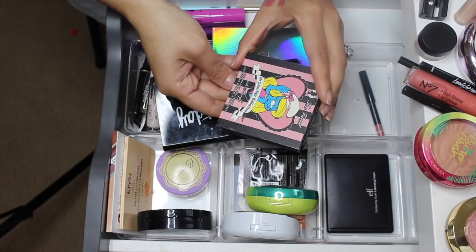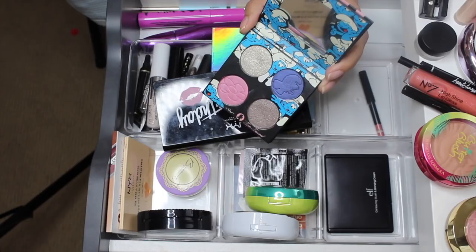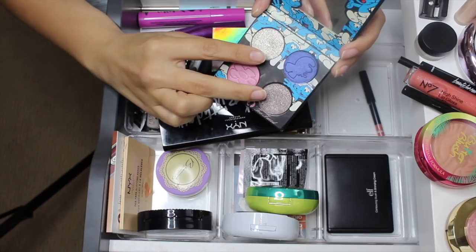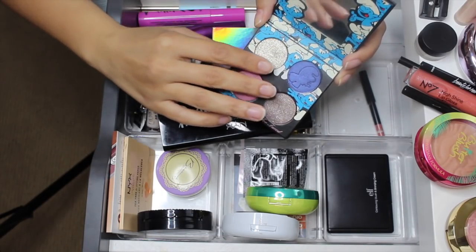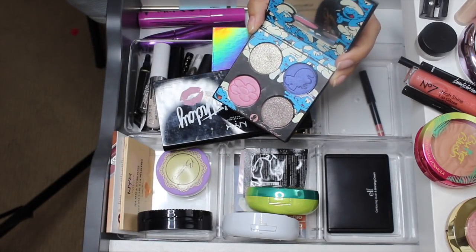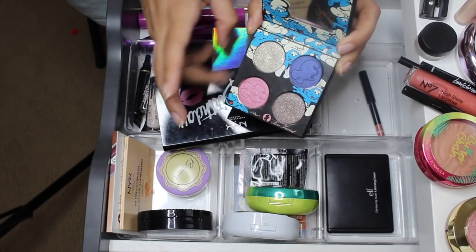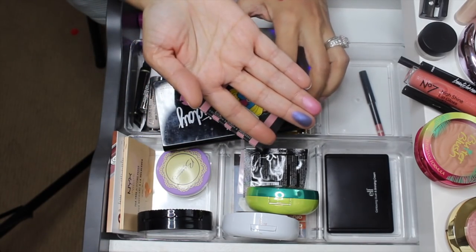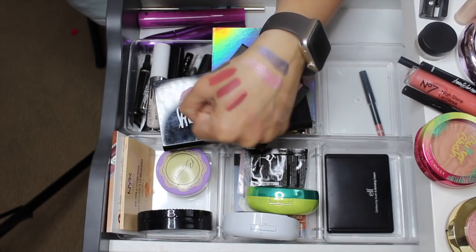Too Faced, the Smurfette collection, so Smurfy. Looks absolutely beautiful like this, but those two shades have that suspended glitter that gets absolutely everywhere, no matter what kind of glitter glue you use. As soon as you put it on your brush, you spritz your brush or whatever you do, you're gonna get glitter fallout all over the face. Those two shades look so beautiful in the pan, and I think this palette looks absolutely stunning in the pan. But do I really want to keep a palette like that just because it looks so beautiful?